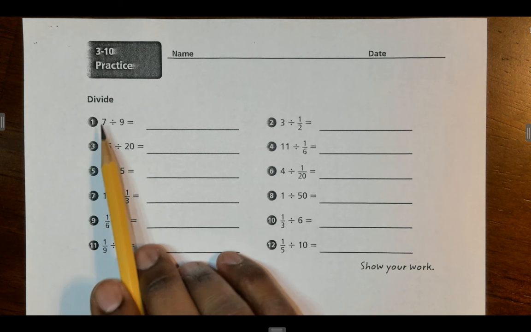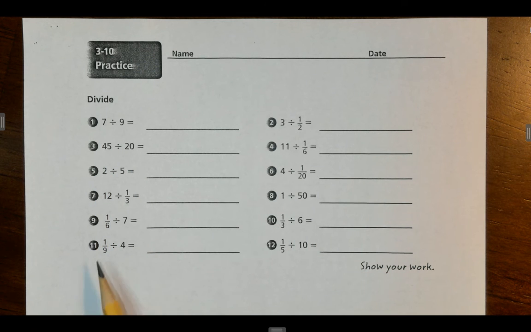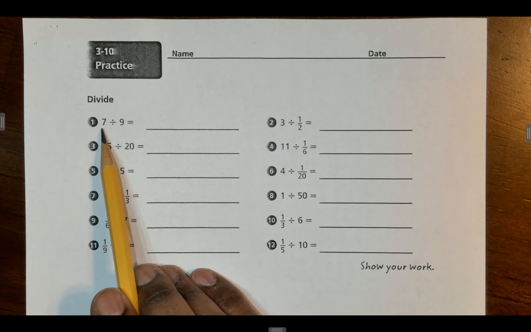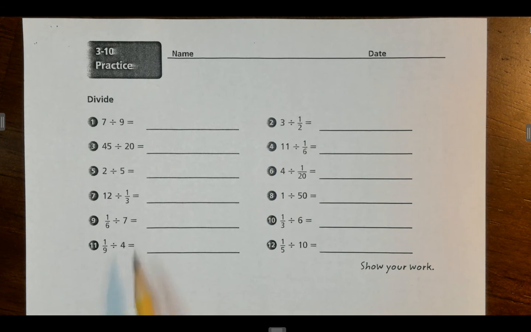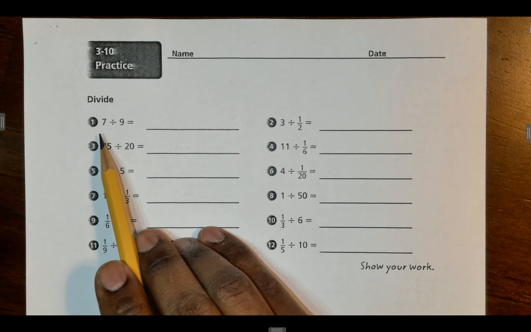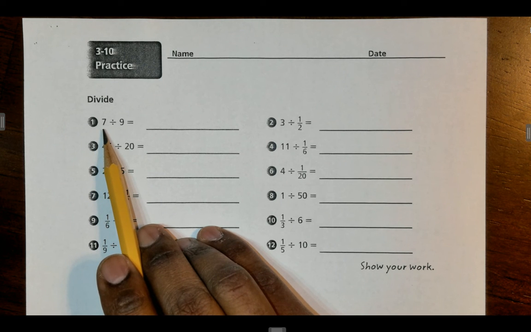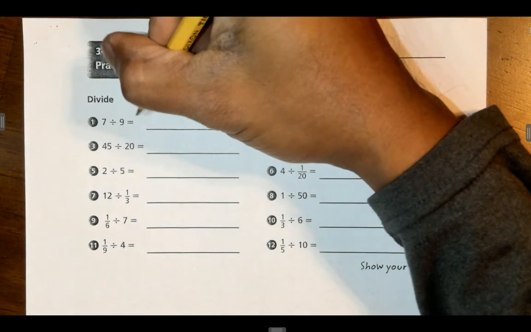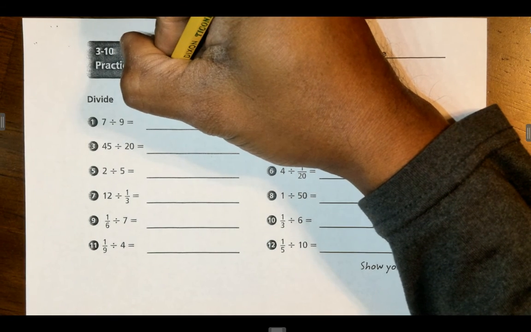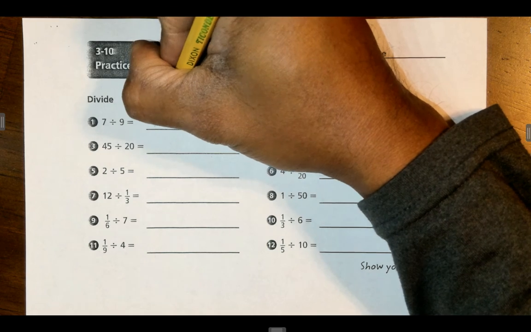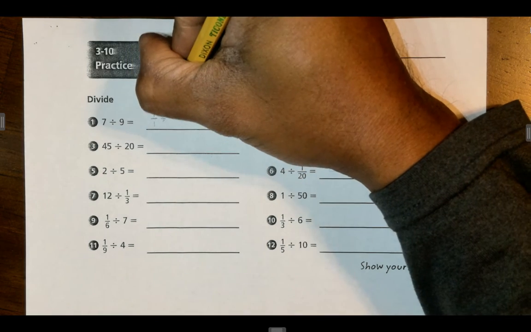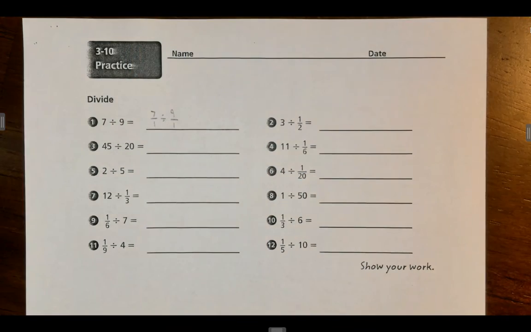First, when you look at these practice problems, at a quick glance, you'll see there are some whole numbers in there. There are some fractions in there. You got a variety of both that we're dealing with. For our purposes here, when you see a whole number, I want you to rewrite it as a fraction, as itself over 1. In other words, for this first sample problem, whole number 7, let's rewrite that as 7 over 1. Divided by whole number 9, let's rewrite that as 9 over 1.